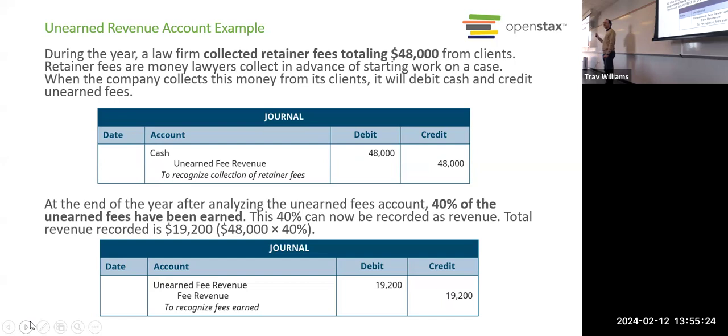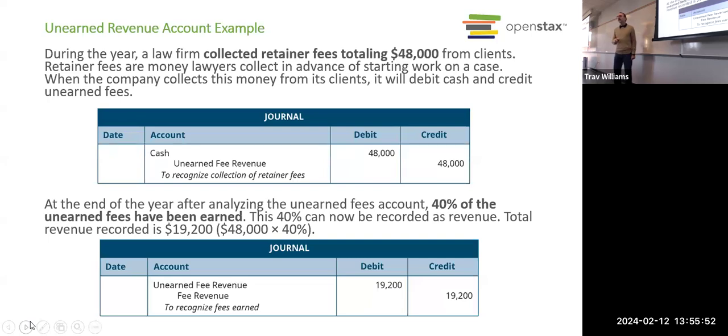What type of account was unearned fee revenue? You said it earlier. Liability, yeah, exactly. It's a liability. And does it make sense we would be debiting this liability? Liabilities increase on the credit side, right? Because they're not part of deal. When they go down, it would be a debit, and that's what's happening here.